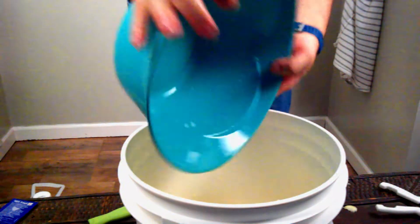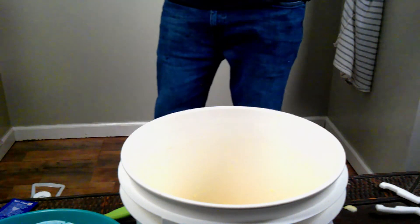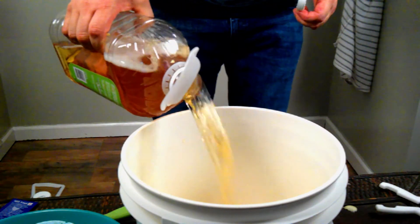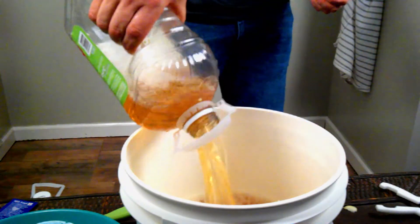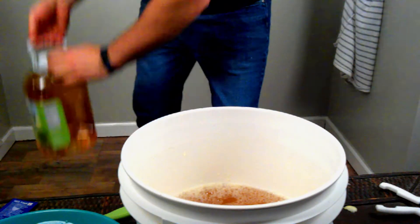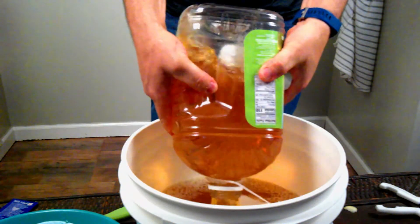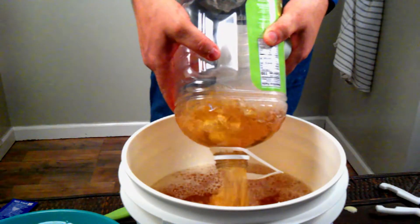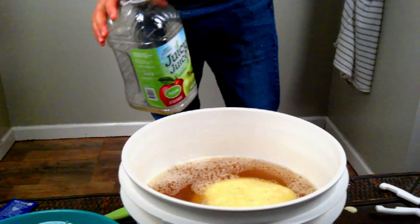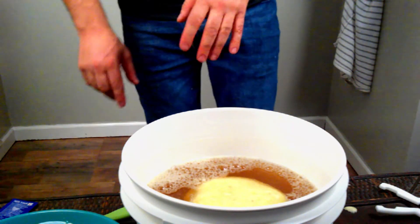Add the rest of the juice. When I say three pounds of apples, you can use any store-bought apples you like — these were just golden delicious. Shake your remaining bottle juice and pour it in. I've got my fermenter marked with one, two, and three gallon marks, so make sure you're up to the three gallon line. If not, you might have to add a little more than two gallons. This one is right at that line, so we've got our three gallons.